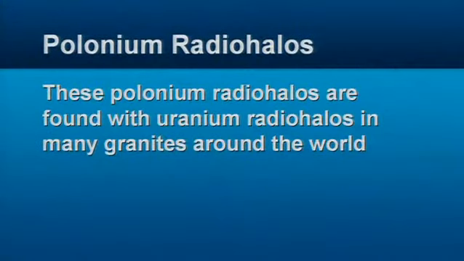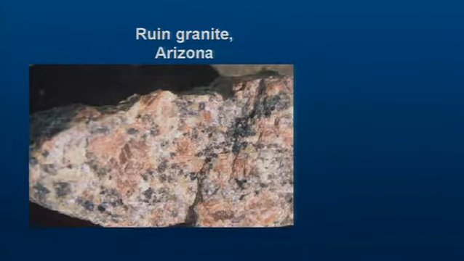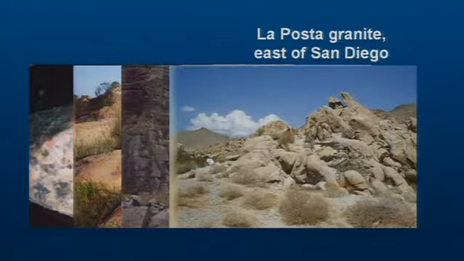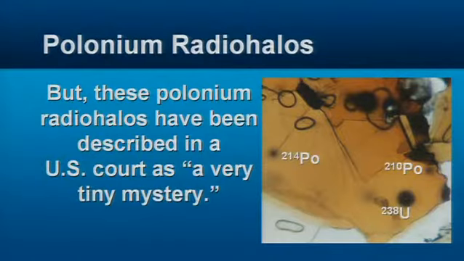Now, these polonium radiohalos, again, are found in many granites around the world, whether in Arizona, near the Grand Canyon, or in southern Australia, in England, or here in the United States. These granites all around the world contain these polonium radiohalos. But in 1989, at the famous Creation Evolution Arkansas trial, Robert Gentry presented this information on the witness stand.